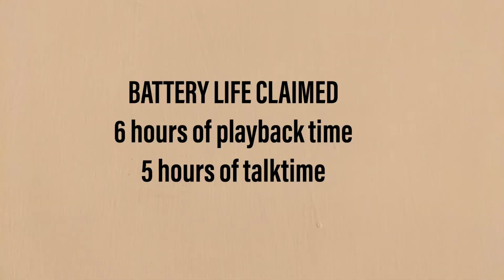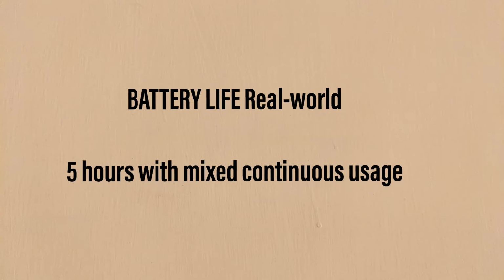Battery life. The claim is 6 hours of playback time and 5 hours of talk time. In reality, with mixed usage of both, I was able to squeeze out about 5 hours of usage time, and the claimed 20 hours playtime with case amounts to 3 full charges.